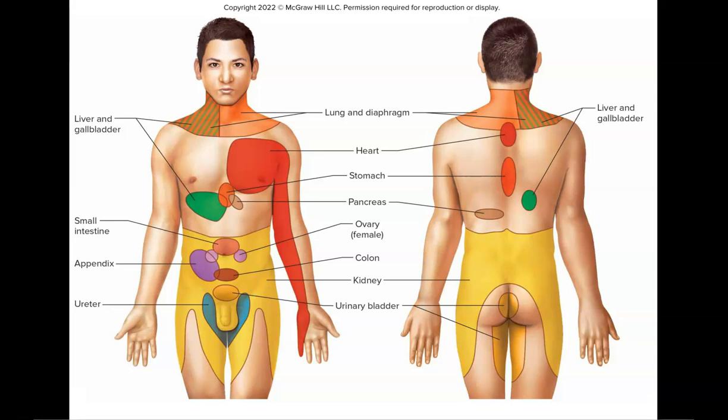You could have small intestine pain, and it'd be picked up anywhere above the umbilical region. You could have liver and gallbladder pain that could be picked up in that midsection that you see there, more closer to the diaphragm and thoracic region, and even picked up on the neck that you see in that region.